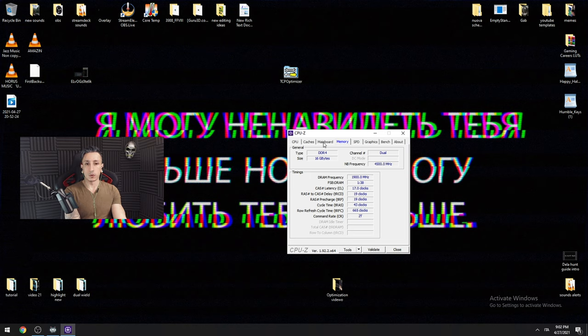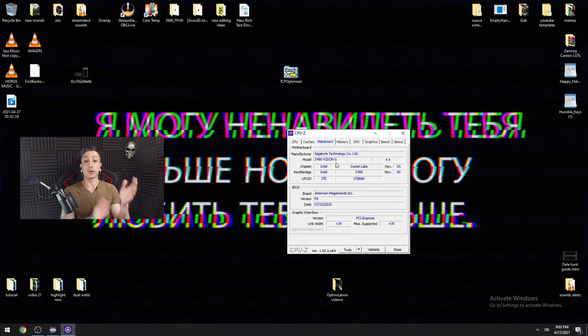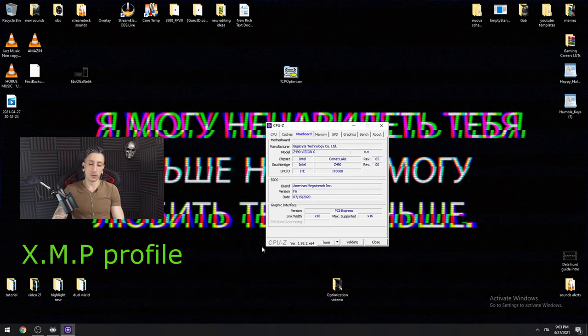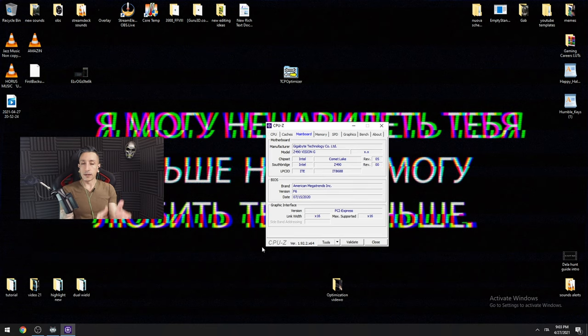But we have to go to the mainboard section. Why? Because we need the name of our motherboard for the next step. The next step is about XMP profile. What does XMP do? It tells your RAM to go to the fastest speed certified by the seller. Dela, why do I have to do this? Because in 2021, to build a gaming computer, you need a degree, apparently. So they made everything so complicated that everybody needs to study hours a day to figure out all of the stuff on their own. So yeah, funny, right?